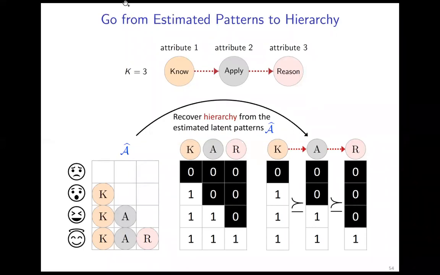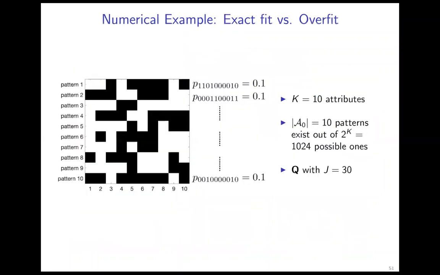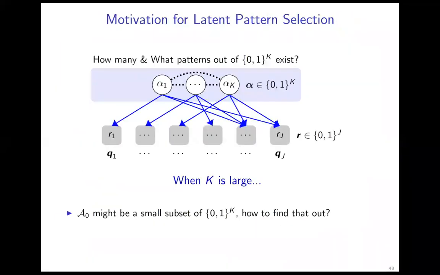I have a last one. I haven't seen anything related to label switching in your problem. Is a label switching issue, which you encounter in mixtures, absent in your model? Yeah, you mean is label switching an issue here in estimation or in identifiability? Oh, that is a very good point.